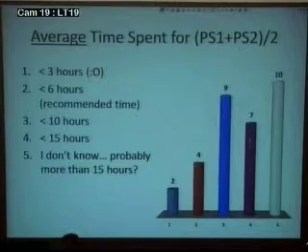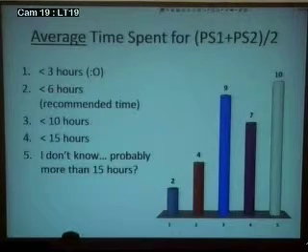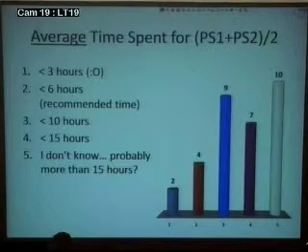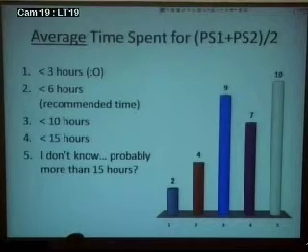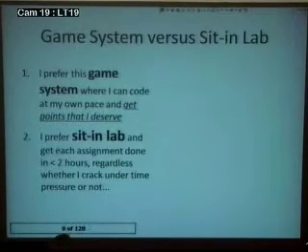Right. So this shows us that there are people that spend more than 6 hours, which is a good thing and a bad thing of this game system. The bad thing is it becomes uncontrolled time spent for students. The good thing is by having this done at home, I'm able to bring a learning experience not just inside the classroom but outside. And the next slide will tell me whether this is preferable or not.